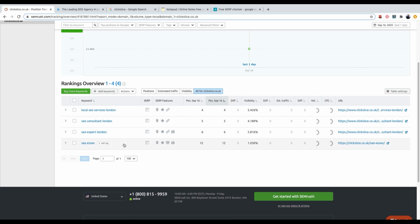If you look to the right hand side of the chart, you can also see we have the URL, which is really good as well. So this is the URL which is ranking in Google every time someone carries out a search for this particular keyword. This is actually very handy to have, as if you notice you have any really weird URLs appearing for a keyword, then you can obviously go into your website, de-optimize that page, and make sure the right URL appears for it. The chart also shows you the volume of these keywords, so how often this keyword gets searched for every single month in Google.